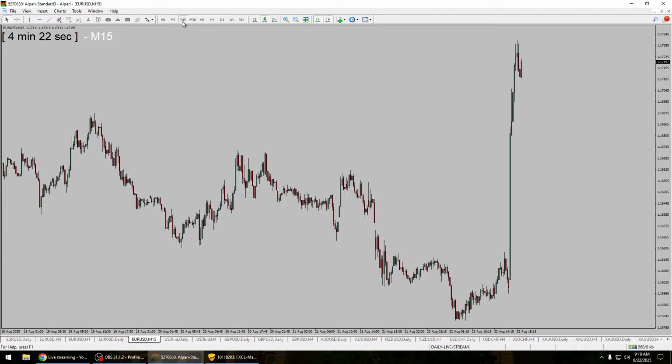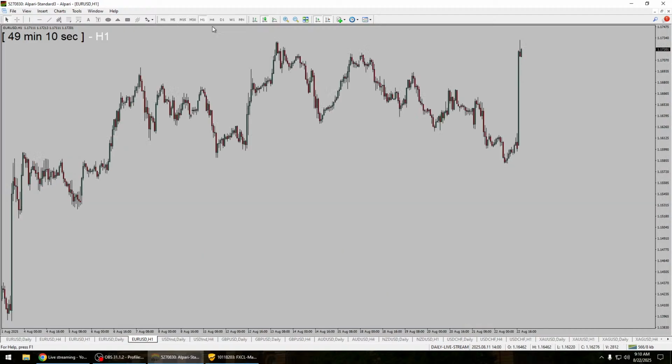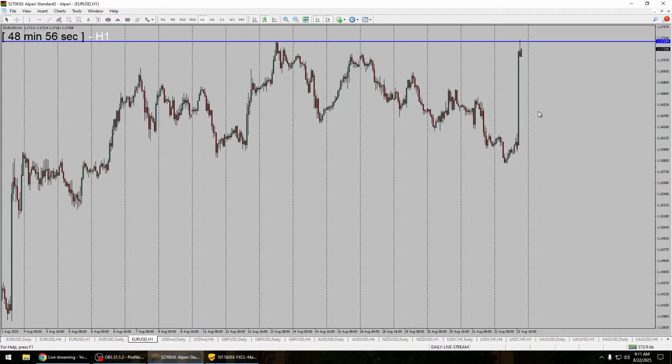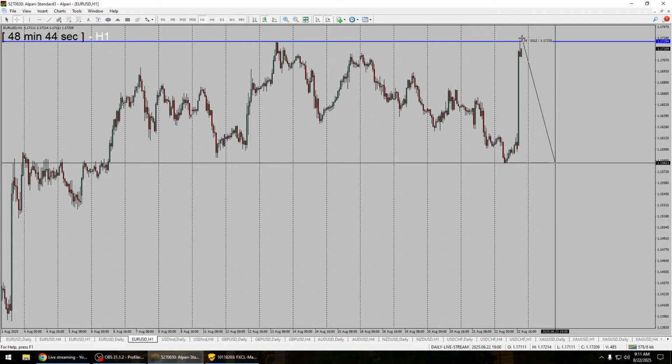So the way I see, the trend is up in smaller time frames of euro dollar currency pair, but we need a breakout over here. So if this is the 1 hour chart, and I'm going to draw some trend lines over here. This is the old swing high over here, which price action is currently testing, and let's see how much euro dollar moved. So we got, roughly speaking, right around 152 pips bullish leg in euro dollar currency pair.